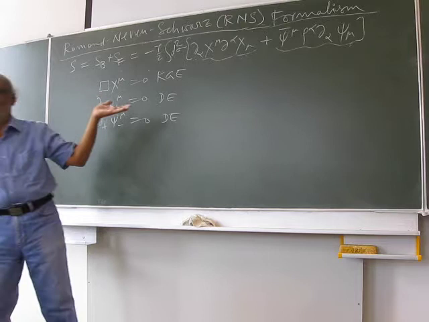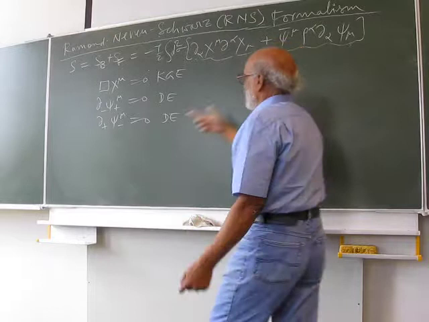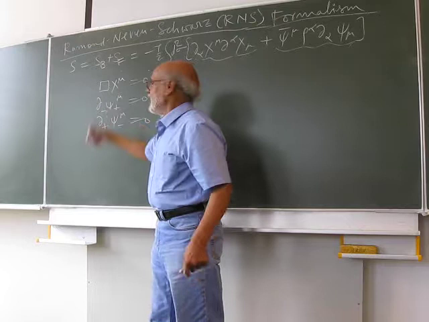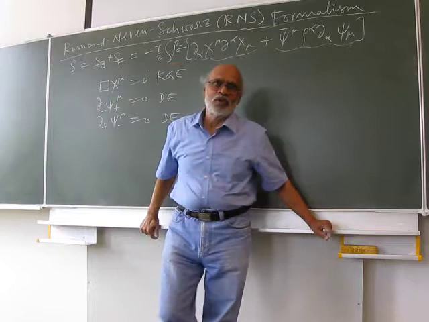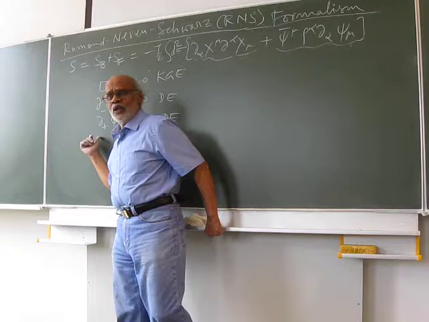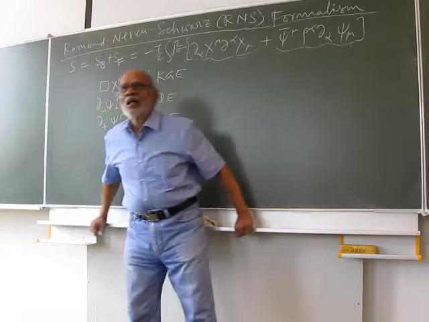Okay? And this second part, the fermionic part, would eventually give me Dirac equations for these two component spinors. Or this is written in the component form for the multi components. Okay? So here you get the Dirac equation, here you get the Klein-Gordon equation. And then, I will derive them properly.